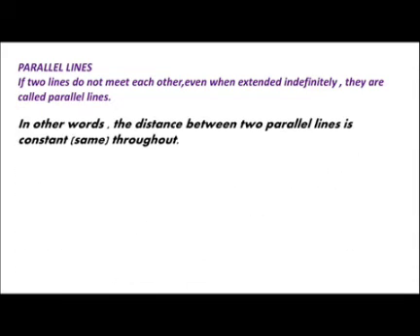What about the bars on a window? All these iron bars are parallel to each other. They do not cross each other even if you go on extending. Such lines which do not meet each other even when extended indefinitely are called parallel lines. In other words, children, the distance between these two lines is constant throughout. That means the width between these two parallel lines is common. Such lines are called parallel lines.